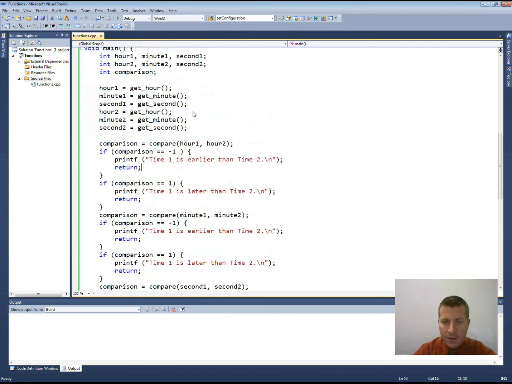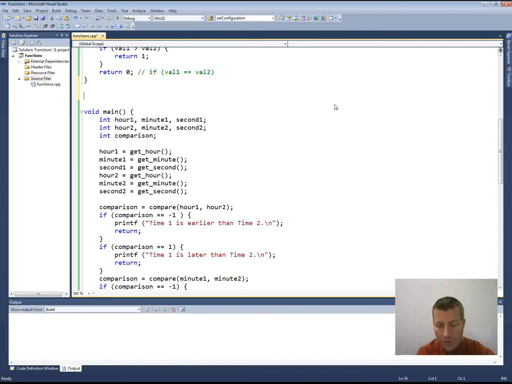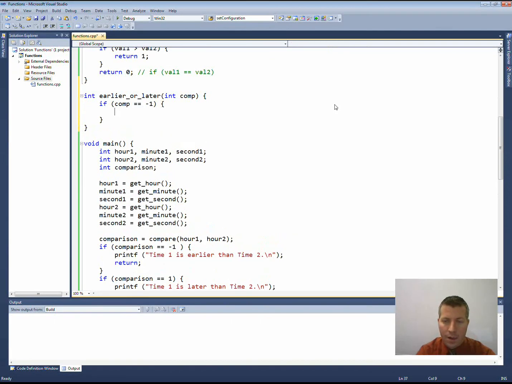Okay, so let's create another function now, and we'll have it return an int to us, so we'll call it earlier or later, and we'll just have it take one variable, which is going to be my comparison variable. I say if comp equals -1, then I'm going to print out, this is what I had below, that time 1 is earlier than time 2, followed by my new line.